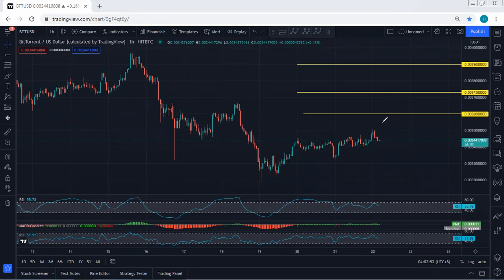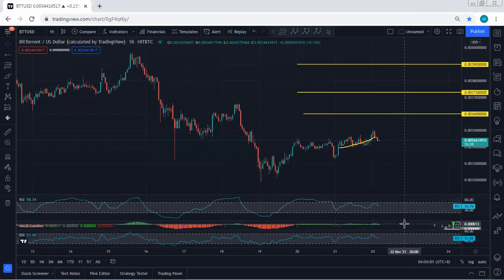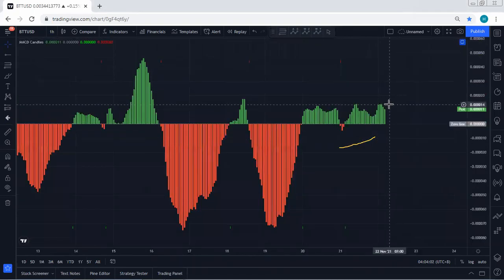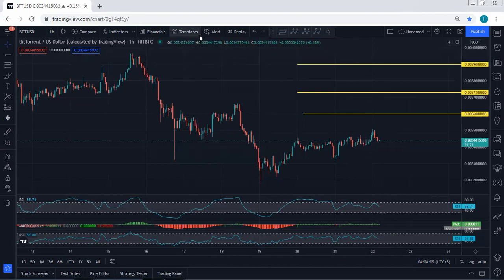Because I mentioned if the price continues similar to what we have here, mostly we cannot get a really good trade setup. First, if we refer to the indicators, one of the indicators is showing us a divergence, and for the other one, based on MACD, we can also refer to the divergence, but we cannot confirm with the MACD. All right. What I want to say is that if the price continues similar to what we have here, we cannot get a really good trade setup. That's why we wanted to see the deeper correction before we take the next trade.